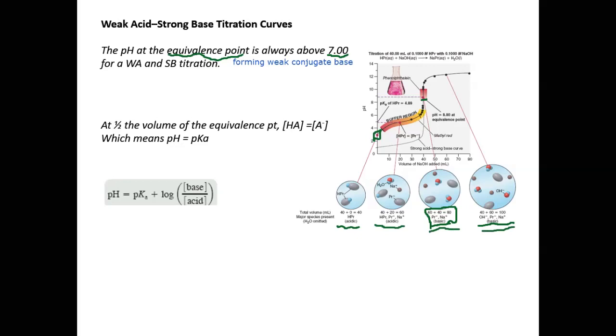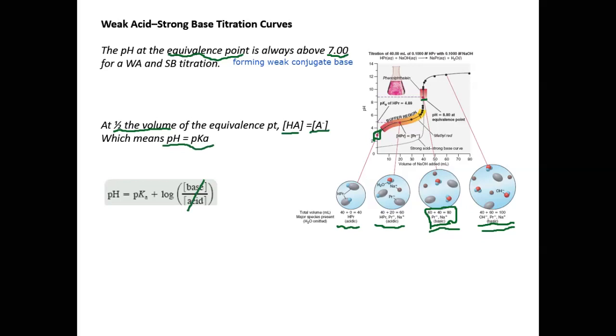Now, one important point in this titration curve is the volume at half the volume of the equivalence point. This is where the concentration of HA equals the concentration of A minus, which means pH equals pKa, because the concentrations of weak acid and conjugate base are the same, the log of 1 is 0, so the pH equals the pKa. This can be used if you're ever wanting to determine the identity of an unknown weak acid: you could titrate it, find the equivalence point, determine the pKa at half the volume of the equivalence point, and then you can determine the identity of the acid.